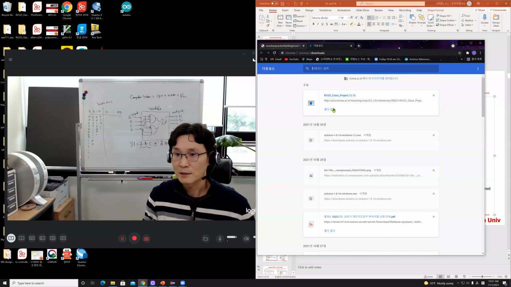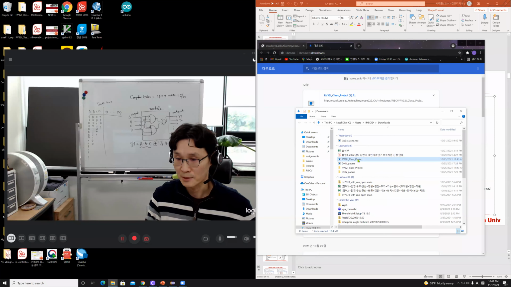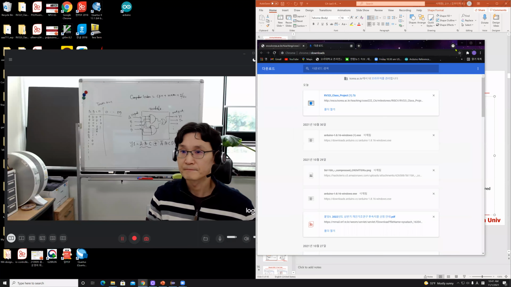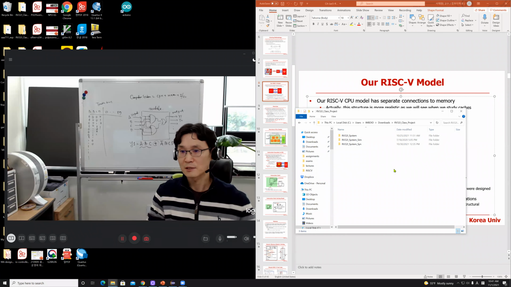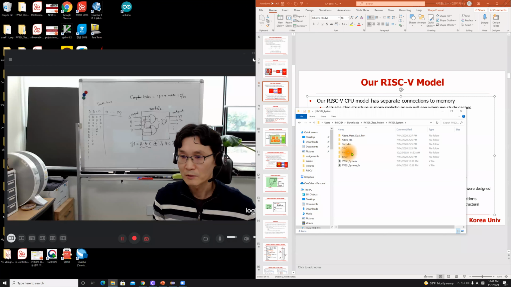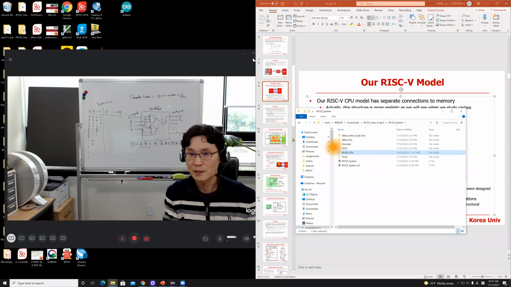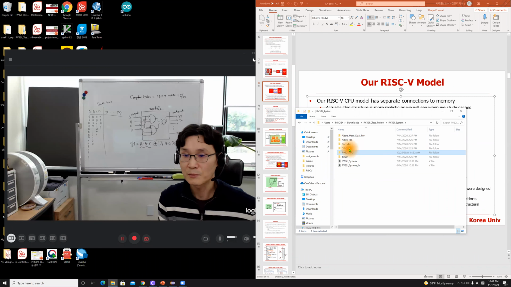So I think I already downloaded it last time. So let me remove this, then open this one, right? So unzip it. Then there are 3 folders. The first one, source, okay? So we have the CPU model, CPU Verilog design, okay? So RISC-V CPU, and then the first one is memory. First one is memory. Fifth one is a CPU, and the other two, GPIO and timer, these two are IO devices.